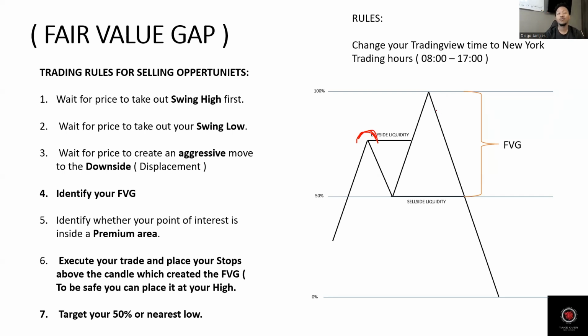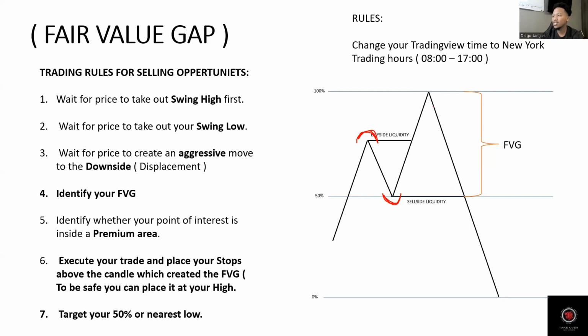So now all you're going to do is wait for your fair value gap pattern to occur. Now you see that major area is being taken. Now all you're going to do is wait for some sort of an aggressive move back towards the downside, which will be your displacement, right? And after seeing a high being taken out, now you want to see a swing low being taken out right there, where we have some lovely sell side liquidity resting. So after seeing this momentum towards the downside, you can get out your FIB from that high to that low right there, and identify inside the premium area where you have your fair value gap, right?